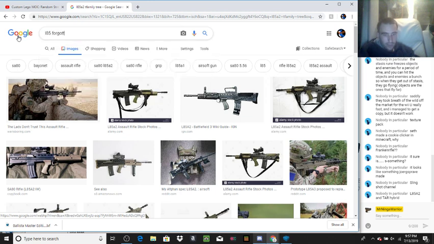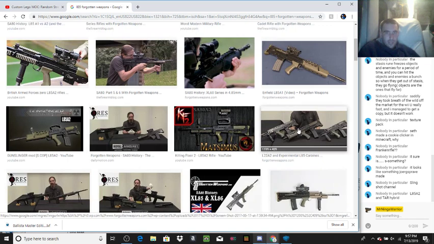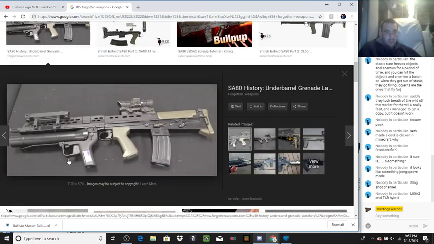L85 Forgotten Weapons. They have like all sorts of different videos on this type of stuff. So these are the PDW versions that they came up with. I love all of these. These look super cool. This one's my favorite though because it's got the front monopod from the light support weapon on it, and then they have the grenade launcher versions of this. I think this is the one they're currently using because this is an H&K part, and the new L85A3 is H&K upgraded, so all the polymer and stuff on it was H&K upgraded, and some of the internals. Plus, it has the new handguard with the H&K grenade launcher on it.